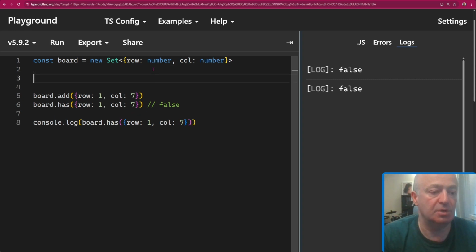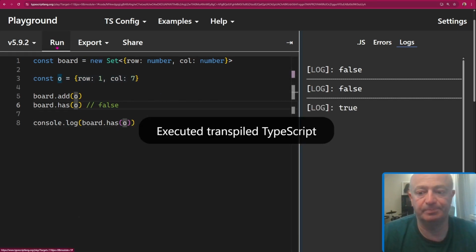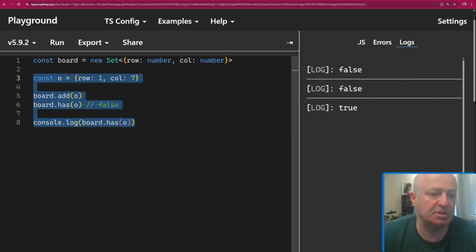The only way I would get true is if I created some sort of object, and this guy was this object, and now I say add object, and I could now say, do you have the same object? Now this is true. But this is useless because I can't remember references to those objects outside of my set in order to just query the set. That's impractical. That's impossible. Then why do I even need this set? So I cannot use that sort of structure.